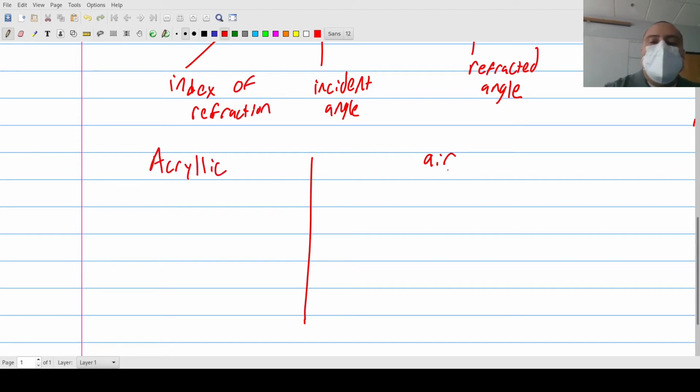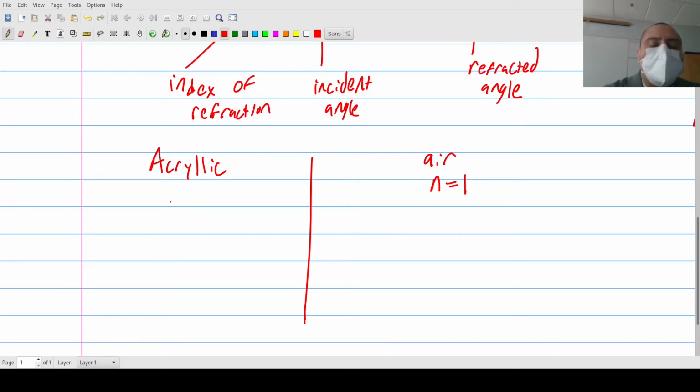I know that the index of refraction for air, n, is pretty much 1. It's a little bit more than 1, like 1.0002 something. But for all practical purposes, it's so close to 1 that it doesn't matter to most of us. If you're really into astronomy, you might see some little variations of that. But other than that, most of the time it doesn't matter.